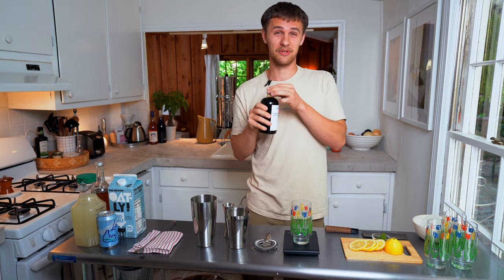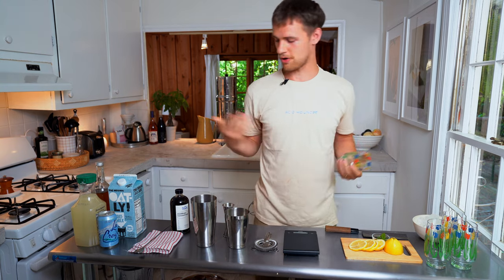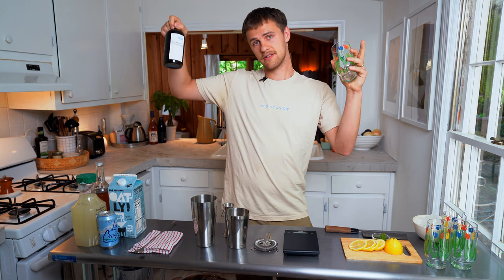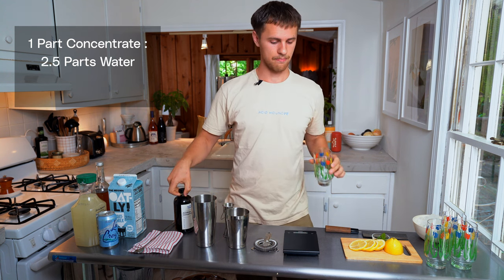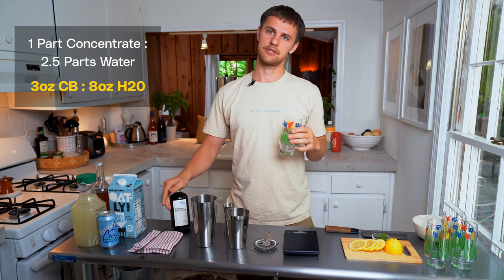Yeah, almost like drinking espresso, honestly. Just really cold. If we wanna do cold brew, at least the ratio that we say is good is one part of this cold brew concentrate and then 2.5, 2.6 parts of water. So for example, for a cold brew at home, I'm gonna do about 3 ounces of this concentrate and I'll use about 8 ounces of water, and we should have some yummy cold brew.